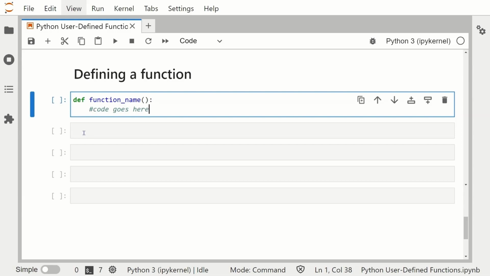Next, we're going to step up our function game even more to learn about modules and packages. These are basically external sources of functions, and they are very, very helpful because you can find all sorts of things out there. And we'll learn how to bring them in and use them in our code.